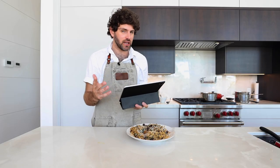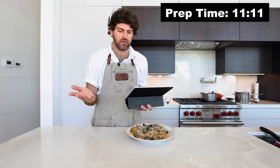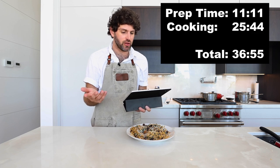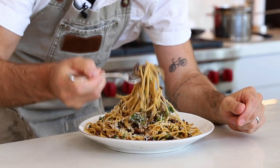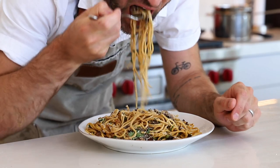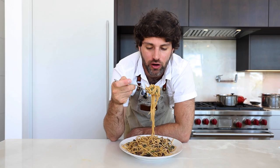Minutes, 44 seconds, including the prep time, which was like, what, 11 minutes or something? So what, 36 minutes or so? So, you know, a little over half an hour to make this thing. Scotch bonnet pepper really made it. Oh, it's good, it's tasty.